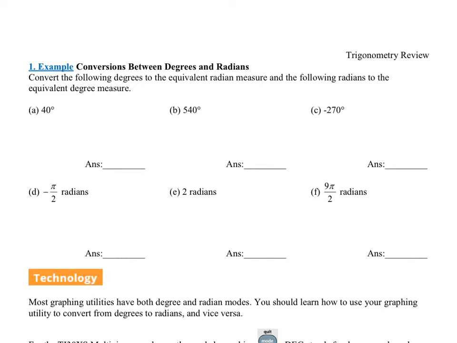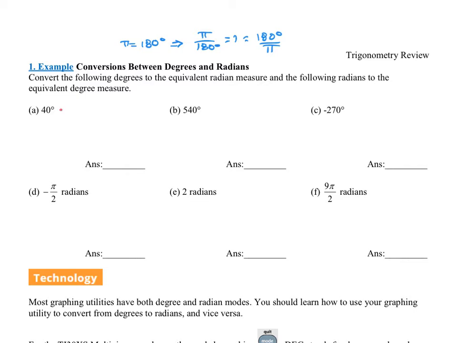So what this all uses is the fact that we know without a doubt that pi is the same thing as 180 degrees. And so that tells me pi over 180 degrees, since those are the same thing, is like 5 over 5: because they're the same value, that's the number 1, right? So pi over 180 degrees is 1. Likewise, 180 degrees over pi is the same thing as 1 as well. So when we do conversions, what we need to do is multiply by 1. We don't want to change the size of something, we just want to multiply by 1.